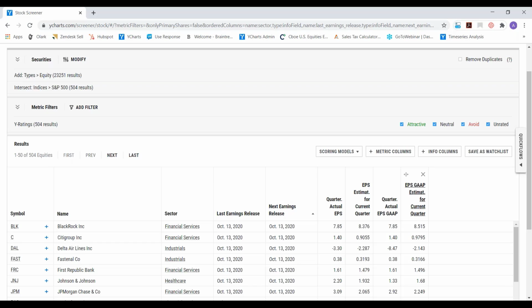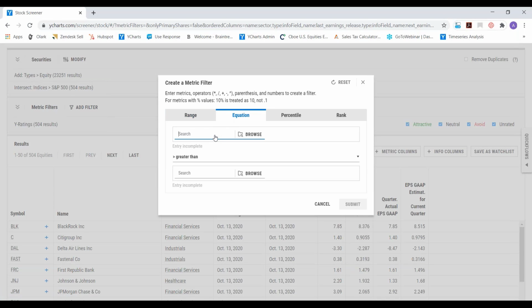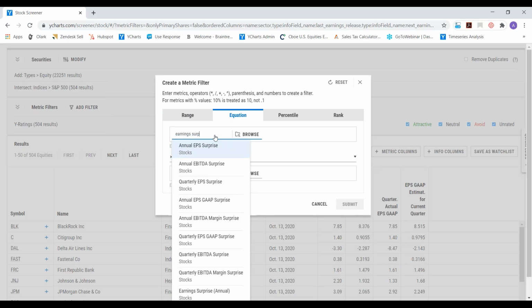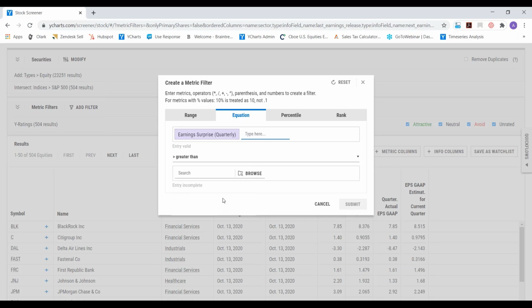Now, say I want to filter this list further. Say I want to filter for stocks that have had a relatively larger earnings surprise. I can add a metric filter right here, and I'm going to use the equation section. And the metric I'm going to use is earnings surprise quarterly.